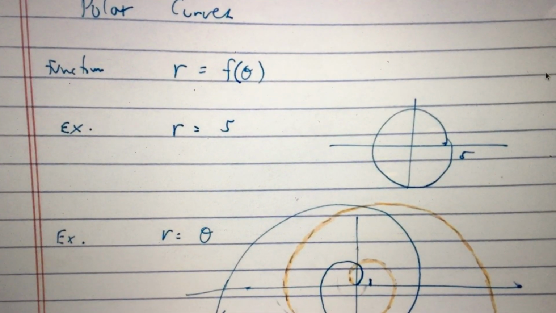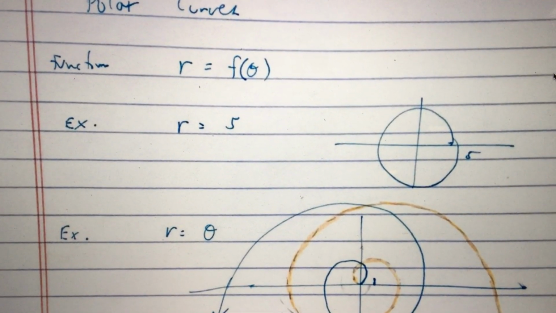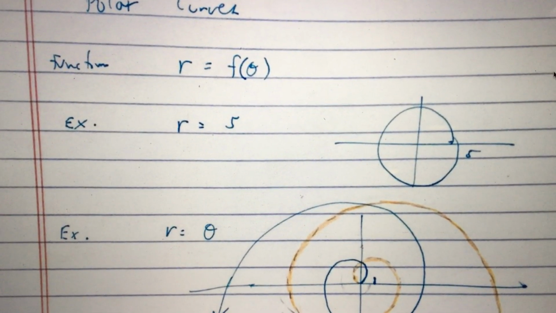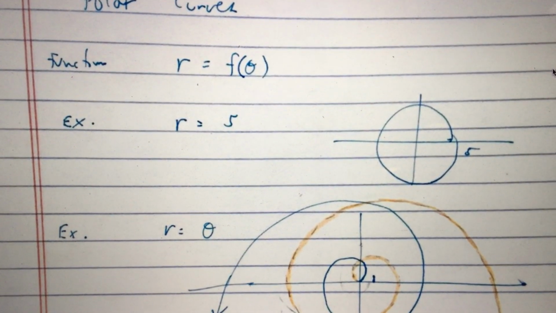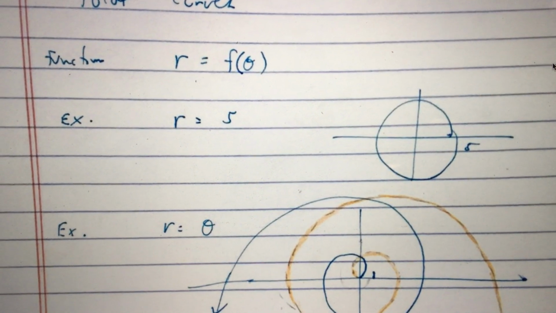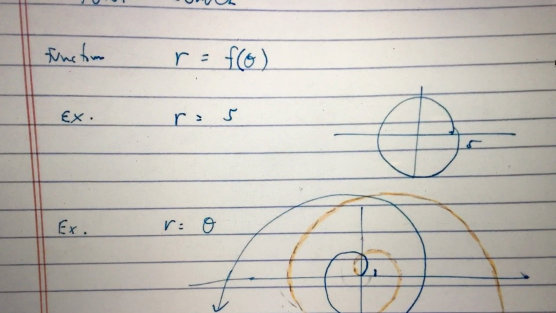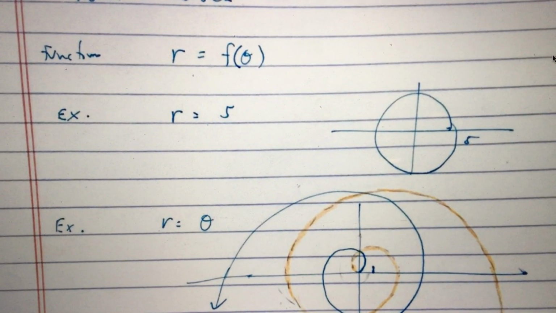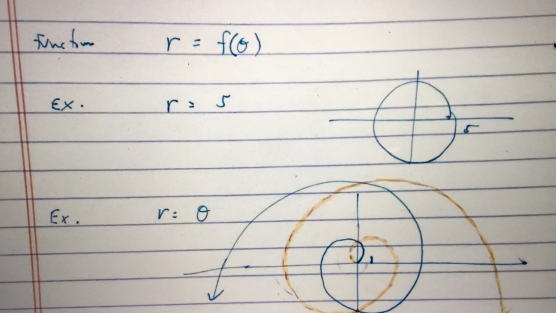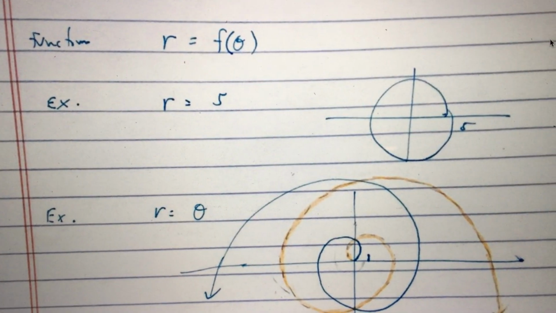So here's some examples. The first one is r equals 5. That's a constant function, and it means it doesn't matter what angle you put in, r is going to be equal to 5. There's nowhere to plug in theta. So that means it's a circle of radius 5. For every angle going around that circle, the dot that you draw will be 5 away from the center. So that's a circle of radius 5, r equals 5. We already know how to write a circle. We could write x squared plus y squared equals 25, but it's faster: r equals 5.